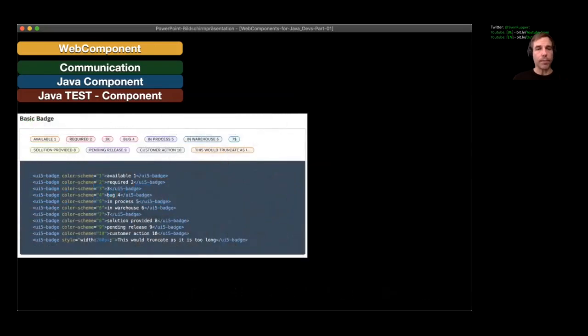If you're looking, for example, at this badge, these web components are not flat. Web components can be cascaded or built in a tree, a hierarchy of web components. If you're looking at the documentation, for example, for this ur5, and here it's just an example from this badge, you see that you can customize it. This web component can have attributes, can have properties, and it could have complex attributes as well.